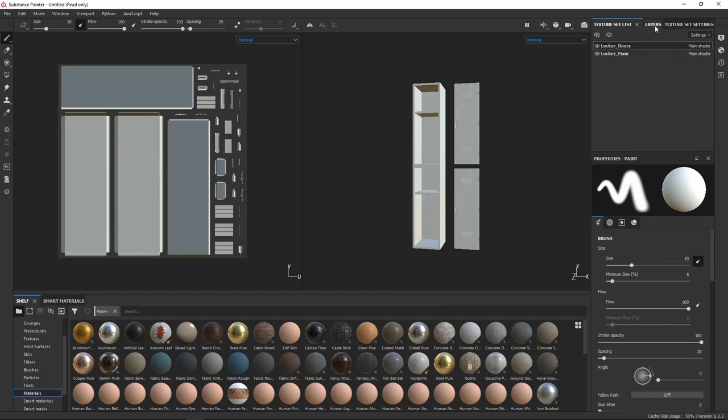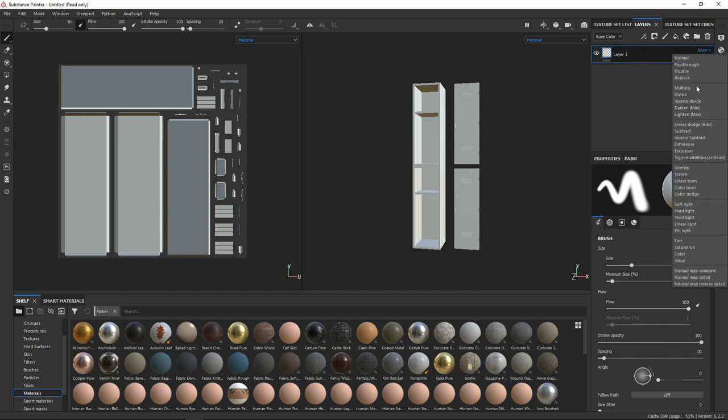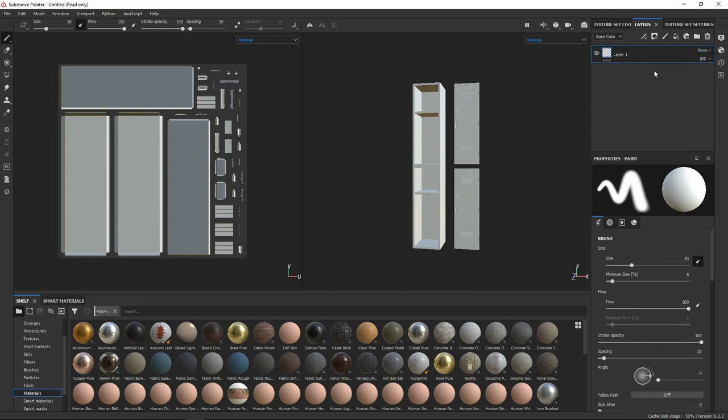We also have our layers tab, and this is where we can stack all of our materials, which we'll find down here. You can drag them into here, you can layer them, you can change the order, you can overlay them, you can multiply them, you can change their opacity, and again that works in convergence with the properties panel down here, and everything's got its own set of properties.